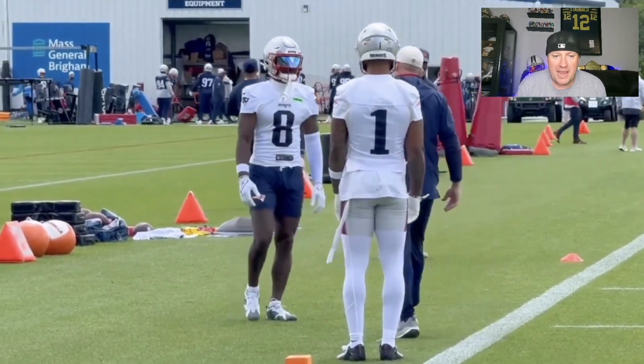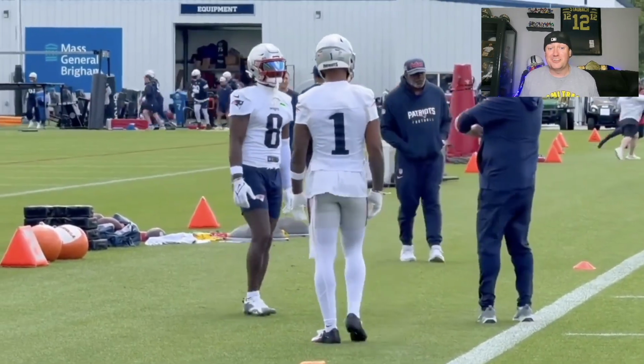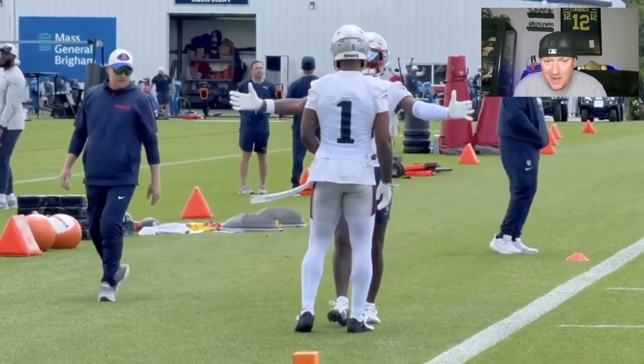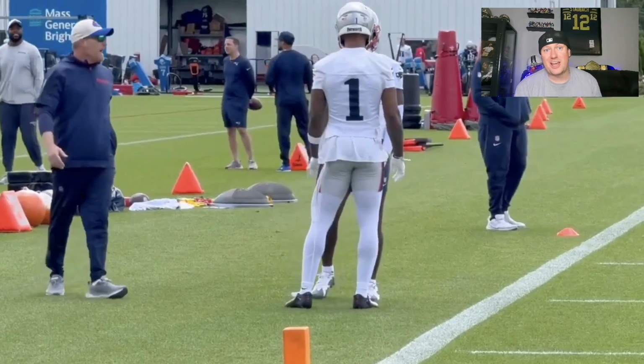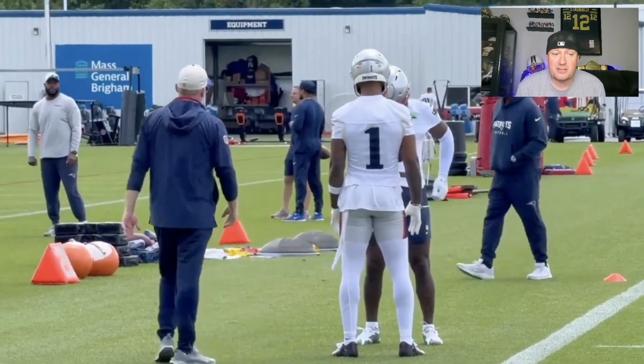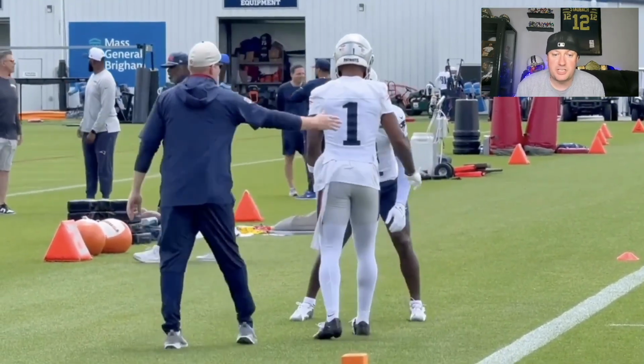When I'm looking at the Patriots here, they got a lot of talent here at wide receiver, and this is going to be a good mentor. This is what's getting me excited here. And I'm watching this, and we know there's a lot of talent here, and they're patient. They showed they can be patient. They were patient with Kayshon Boutte. Why can't they be patient with these other wide receivers?